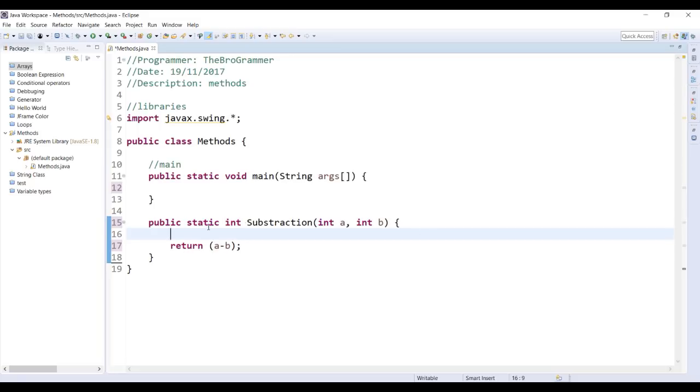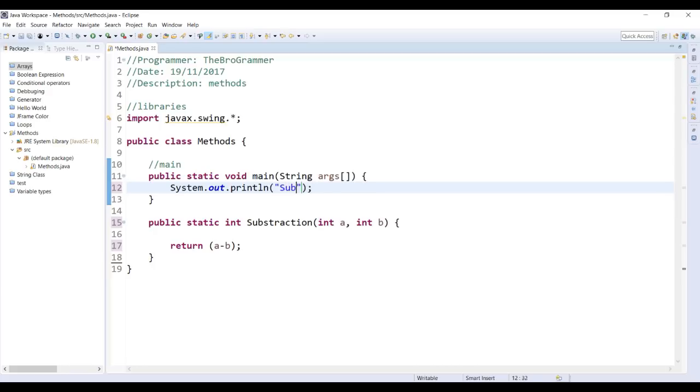Now this is how you create your method. If I wanted my method to return doubles, we'd write down double here. Let's just go back to the ints for now, and then I'll call my method here. Since it has a return statement, I can call it in my output.